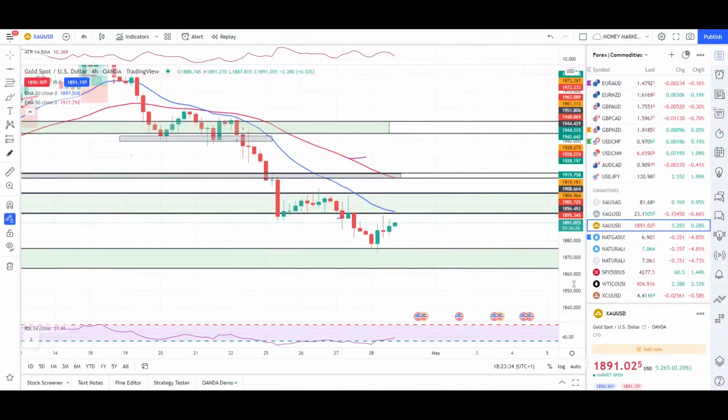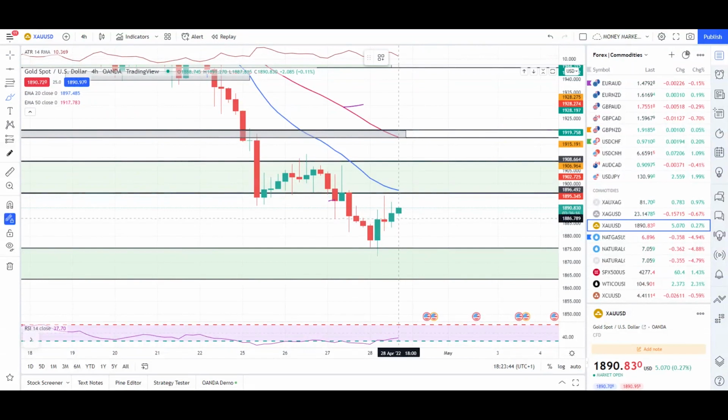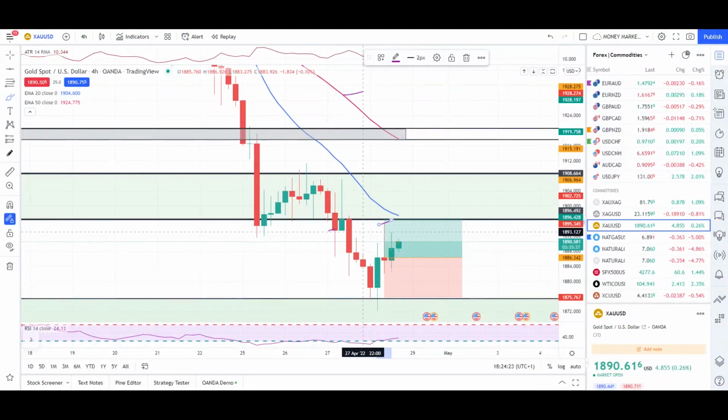Let me show you what I said in my previous video so that we can take it from there. The market can still fall to 1875, from where I will look for a nice engulfing pattern or a double bottom trade back up to our next zone. What a nice condition we got right here. After the hit of this zone, we got a good bounce up as expected. If you look at the ATR of this candle, we almost hit our target with this wick, but for now we can still expect a push up to this zone, and the market can still hit 1896. If we break above and close above the 20 EMA, we can expand, and then I expect a push up to at least 1908. So that's all for gold.